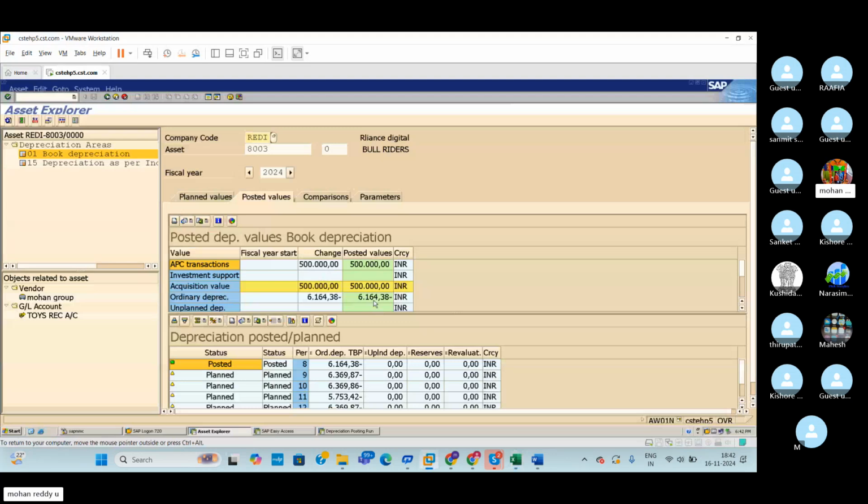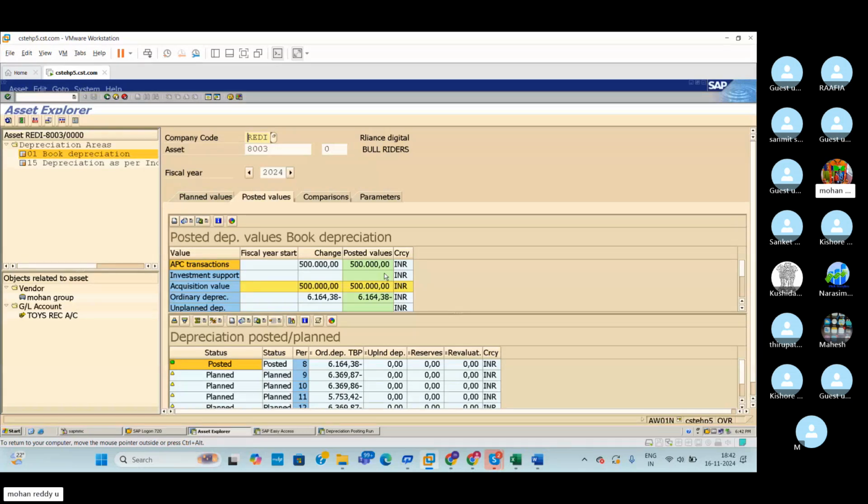Depreciation of 6,000 is already done. So if I sell the asset for 5 lakhs 10,000, I'll get a profit of something like 16,000. If I sell the asset for 4 lakhs 50,000, I'll get a loss: 50,000 minus 6,000 minus 6,000, it means something like 44,000 loss.